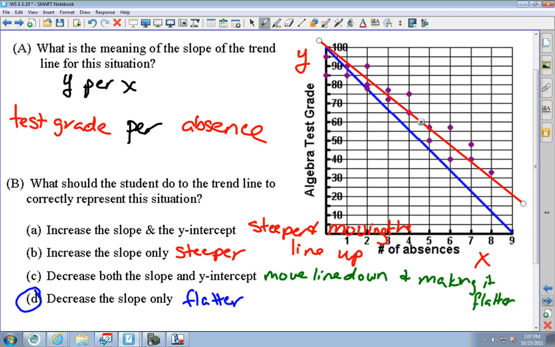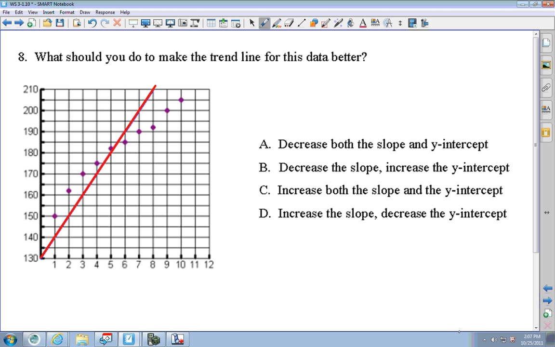Next one. All right, take a minute, try and answer this question if you have not done so already. First thing I want to do on my line here is I'm going to shift and I'm going to move. I'm going to increase my y-intercept. I'm going to move it up. So I'm going to look over here, decrease the y-intercept. Nope, not that. It says both the slope and the y-intercept. Nope. Oh, golly. Well, I'm just making a mess, aren't I?